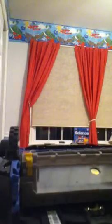Hold on, folks. I can't get the screw to tighten, but this one tightened. All right, that one's in there. All right, they're all in. Now we take our battery.